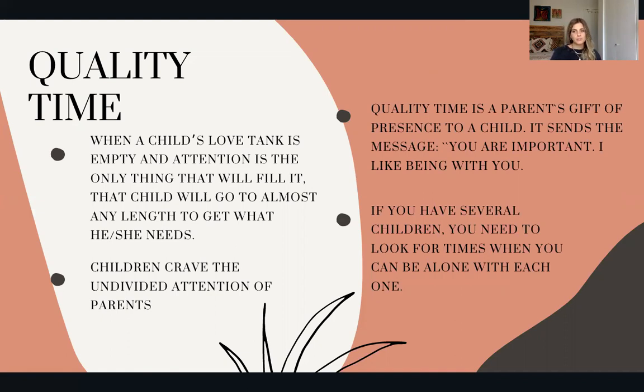If you have several children, you need to look for times when you can be alone with each of them. Quality time is really important in terms of undivided attention, and it will automatically be divided if there's more than one child. So my husband and I do date days with our kids. We try to trade off and each take one kid, so that we can spend quality time with them. It's so important to develop the relationship and to help them feel important and seen.